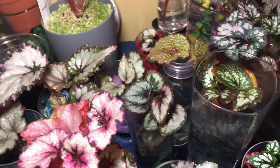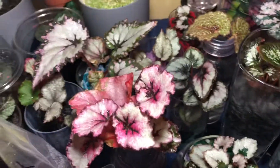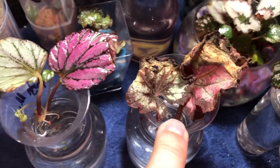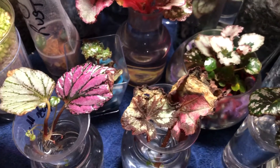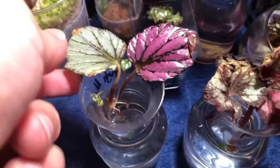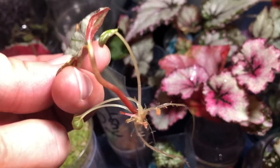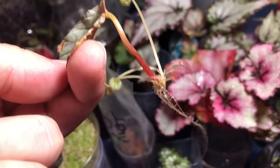I did a little experiment just to prove that point and make sure I was on the right track. These cuttings were in lower light — about three feet away from the LED, the same bulb I'm using here. I just want to show you some differences. Here is one cutting. It sprouted. It took a little bit longer to sprout, but look at how leggy the new baby leaves are.